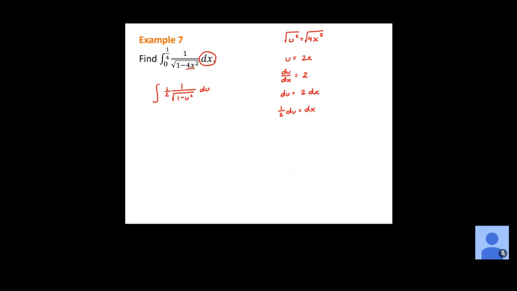All right, now like you said, we do need to change the limits of integration, so let's go through and do that. I'll start with my lower limit. So I'm going to plug in 0. Again, we're plugging it into the u equation, right? Because that's what we're trying to actually substitute here. So this is going to be 2 times 0. So my lower limit's still going to be 0. And then for our upper limit, 2 times 1/4, which is 1/2. So this becomes 1/2.